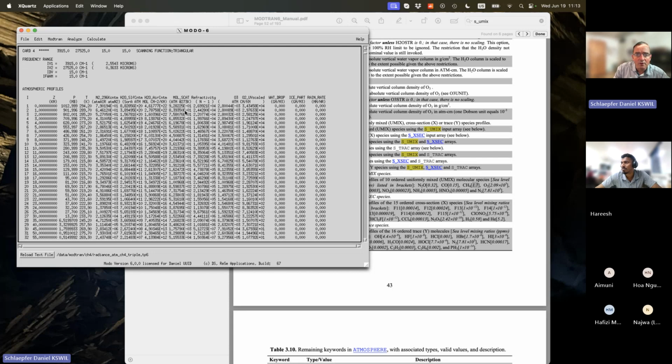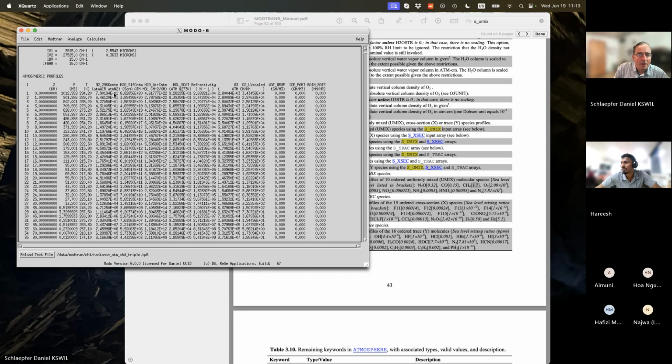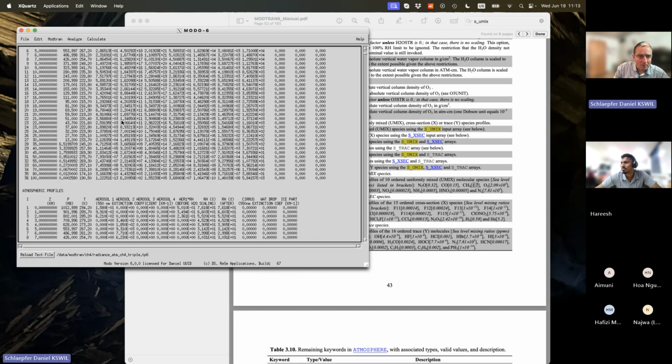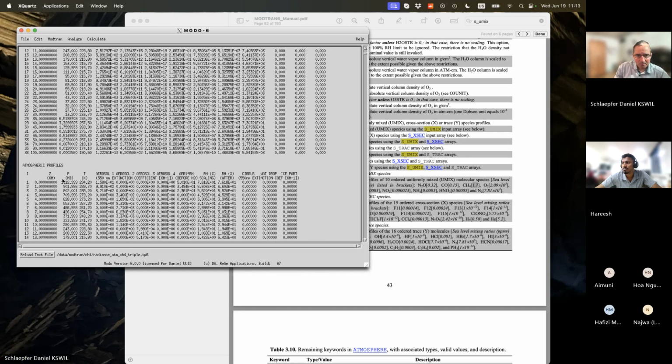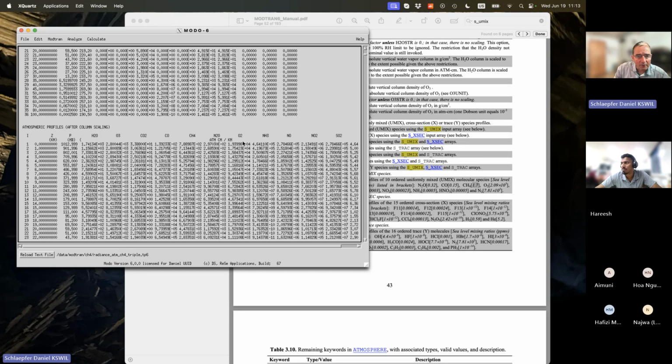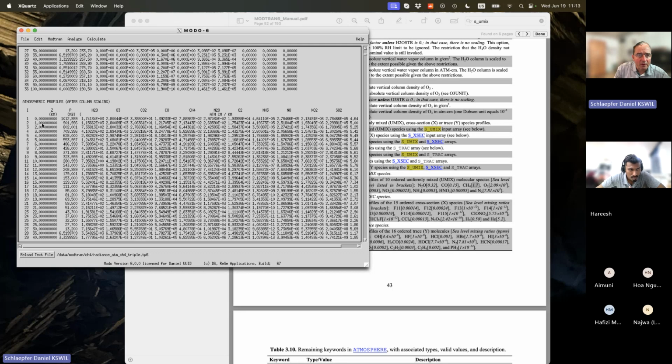These are not the ones we need. I think further down the gases are coming, and here you see the CH4 at various levels. So this is atmospheric centimeters per kilometer.